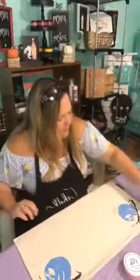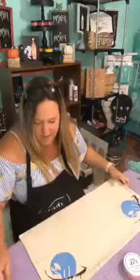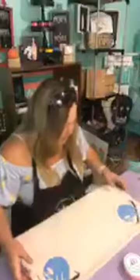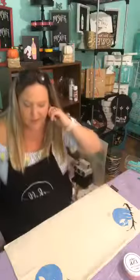All right, so this is where we're at so far with our sloths on the corner. They're going to be hanging down, and it's going to say this snuggle is real. Who doesn't want to snuggle with a sloth? Like, it's on my bucket list. I totally want to snuggle with a sloth. All right, so I got to blow dry this so we can do his face and the leaves and stuff. So hang tight a minute, guys. We got to pull out our blow dryer. But so far, I think it's turning out super cute.